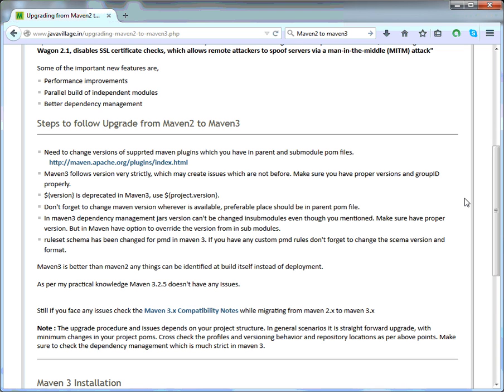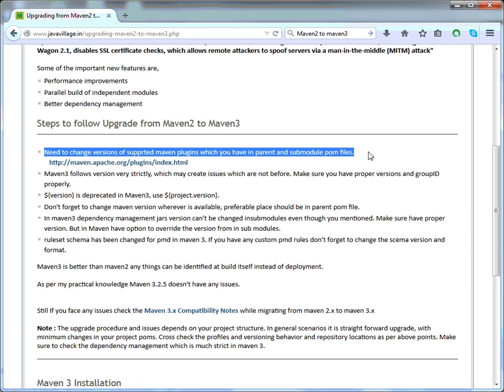Okay, so we'll start as a user migrating from Maven2 to Maven3. What all do we need to follow? First point, you need to change the Maven plugin versions to supported ones. As a Maven user, we'll have many pom.xmls, starting from the parent, followed by the subparents and the submodules.